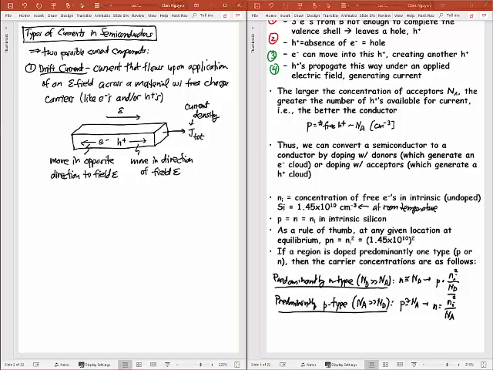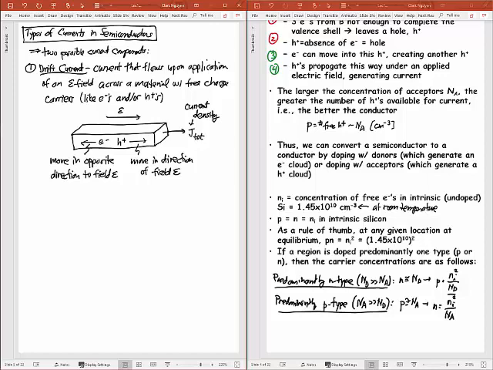Okay, one of them is called drift current, the other is called diffusion current. So I already have this prepared here for drift current because you already know what drift current is. This is the current that when you have a resistor, you put a voltage across it, electrons flow. Okay, and so I've also drawn a picture of that.